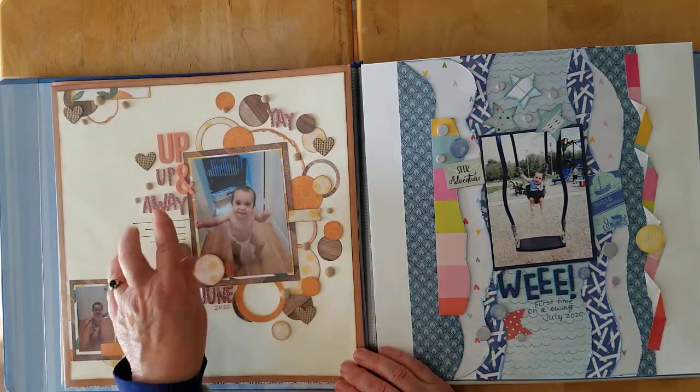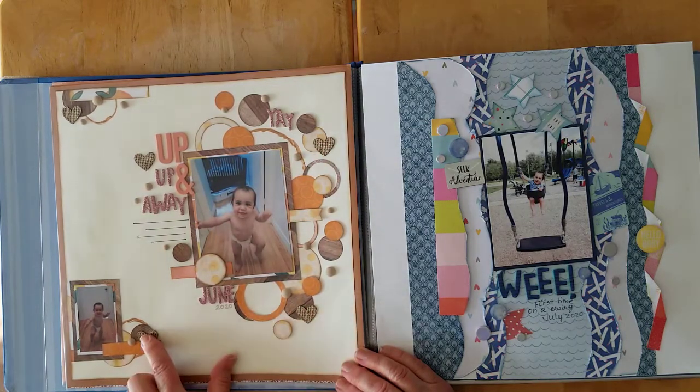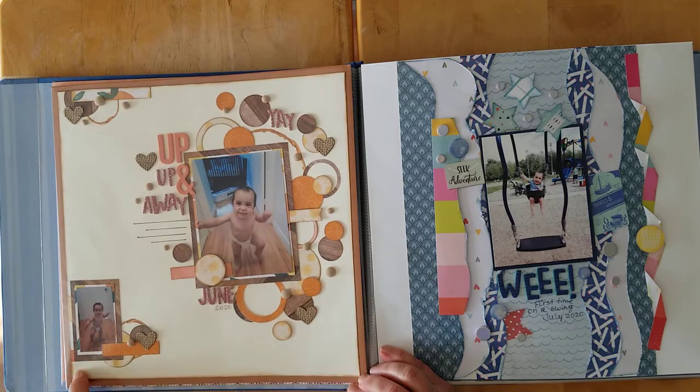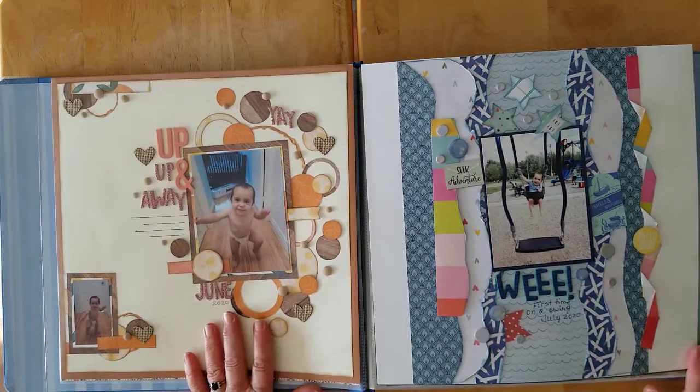I left some journaling lines, got some lovely burlap on here, which are some Redefined Creative exclusives. I love the texture. Inked around my vanilla cardstock here, and then mounted it on cardstock, filled my little corner and sides.